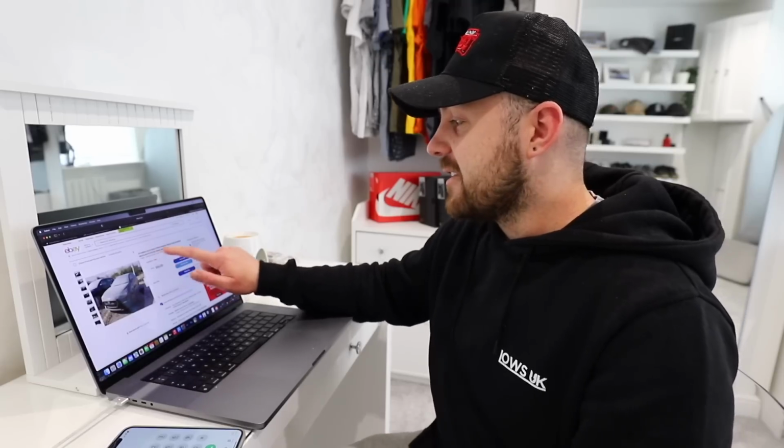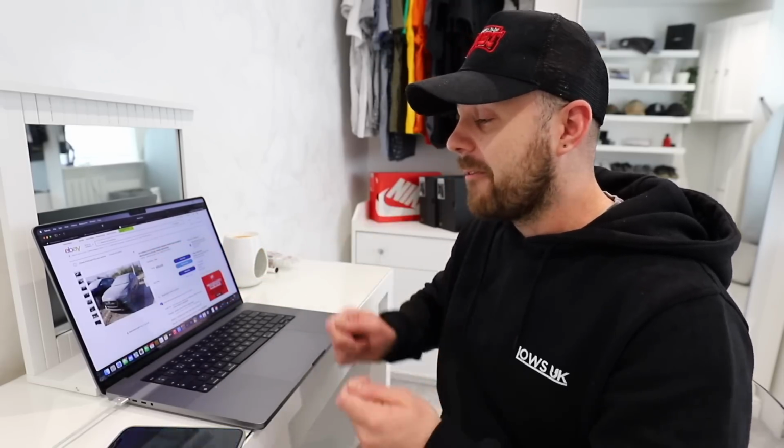So listings like this where there's a full car break-in, if they have everything I need, I am willing to pay a little bit more just to get it from one place. But let's give these guys a ring and see what they say.